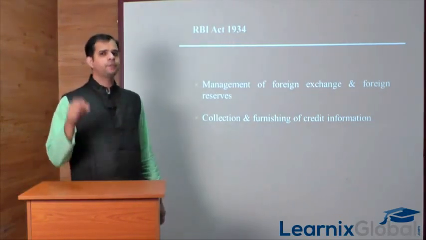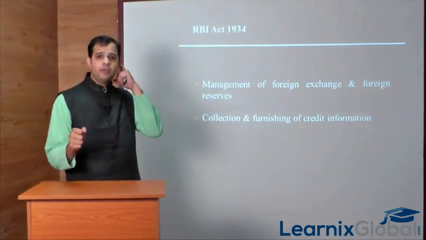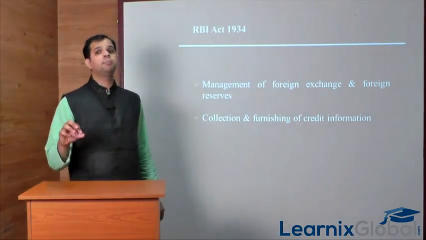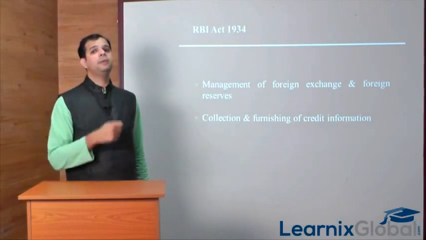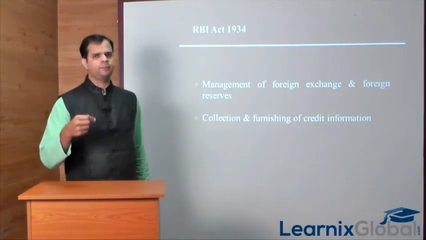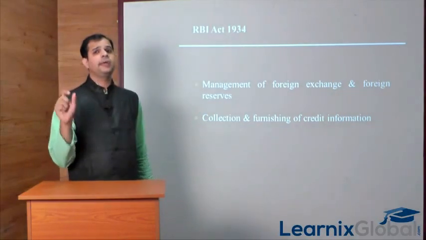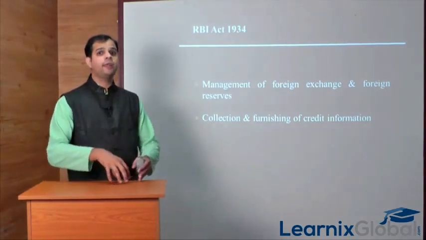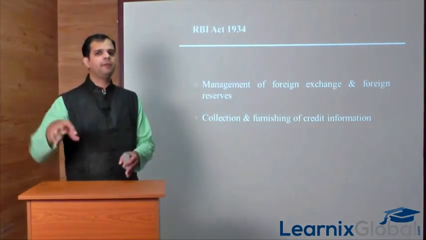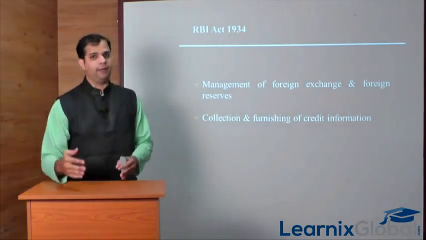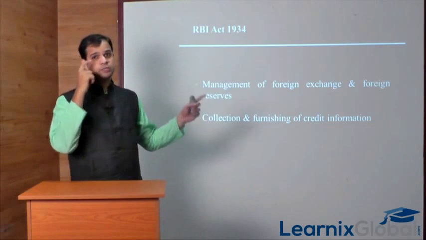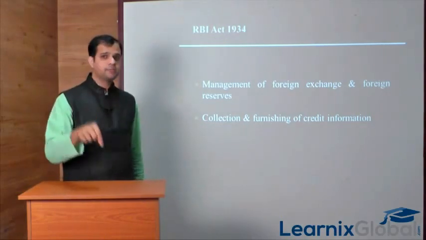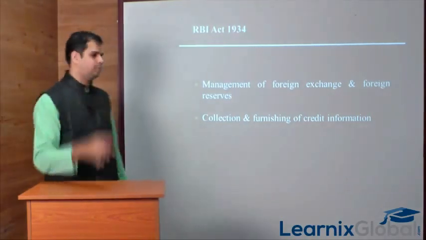Next, it collects and ensures that the banks furnish the credit information. Why this credit information? This is very crucial, because if we are not having correct information of credit, our banking system might end up in chaos, because they might be lending to the wrong people who will not pay back. I'm sure you might have heard a word called NPAs, that is non-performing assets. So if your credit management or credit process is wrong, what will happen? Your NPA will increase, which is bad. So this apex bank ensures that every quarter they submit their credit information so that they can monitor, and if there are some correction measures, they can do that on the spot.